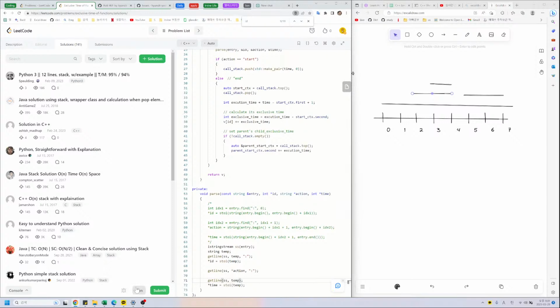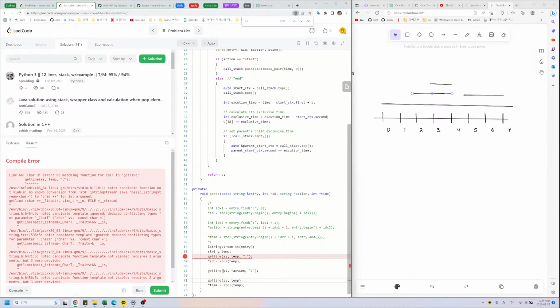Wonder whether this works. Compile error.